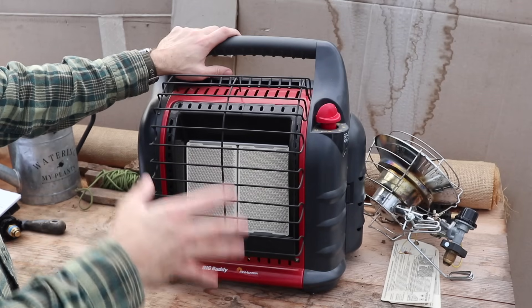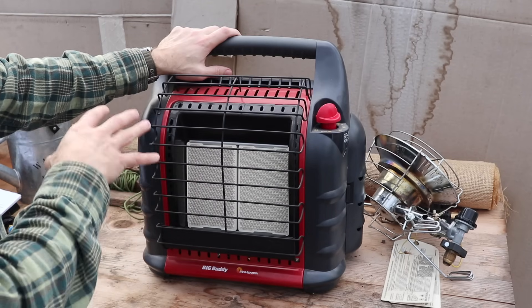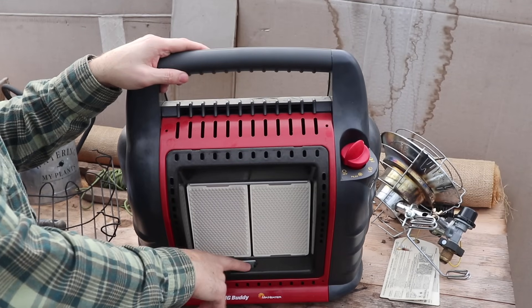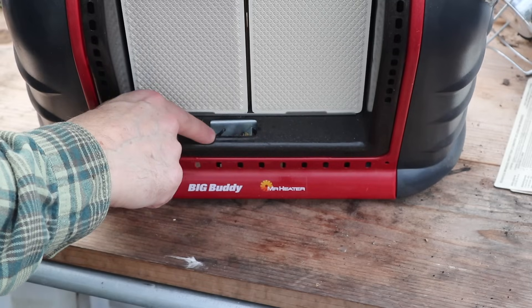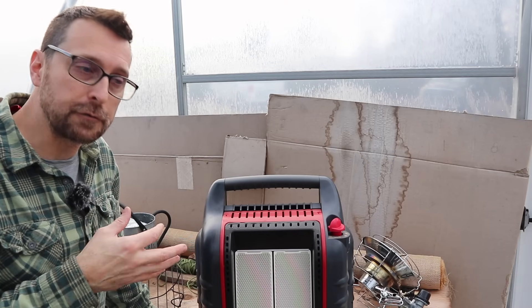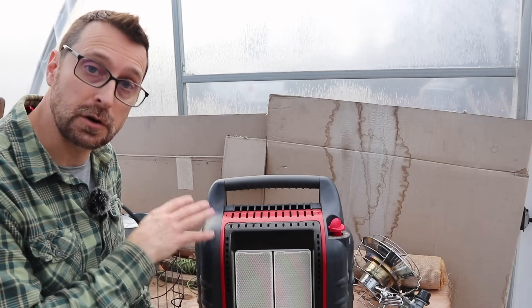I'm going to be showing you what we're switching to in the very near future. But first, let me talk about the Big Buddy heater. I use it for my doghouse — both my dogs are working dogs and stay outside. It's an insulated doghouse, but on certain really cold nights I wanted to give them a little extra heat. This is brand new and takes one-pound propane bottles. There's an orifice down here at the bottom that can get clogged up because of dust and dirt. Because of its angle, things fall into it and don't allow the gas to escape and ignite properly. You can clean it out with a Q-tip. However, this is brand new and it will not stay lit. After it shut off the first time I cleaned it out and it ran for a few hours, but it keeps shutting off just like the tank top heater. This was set on a flat and level surface, so the tip or dump switch should work perfectly.